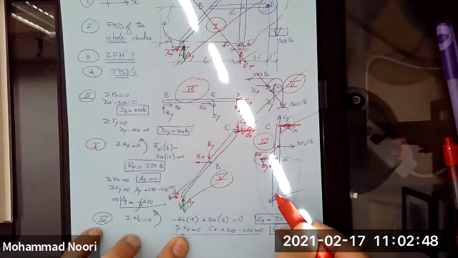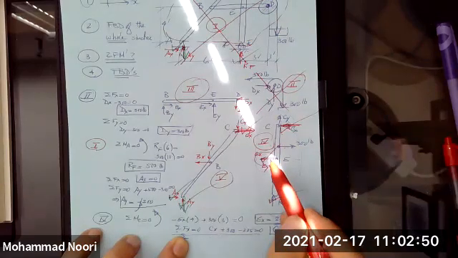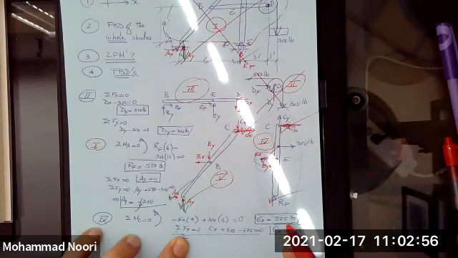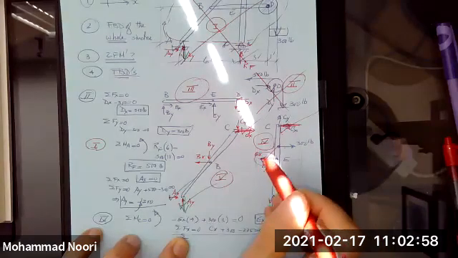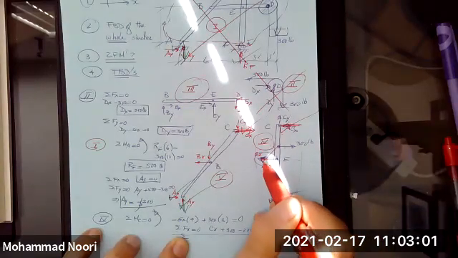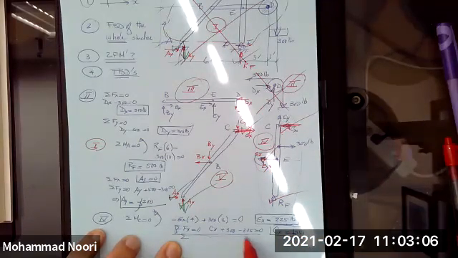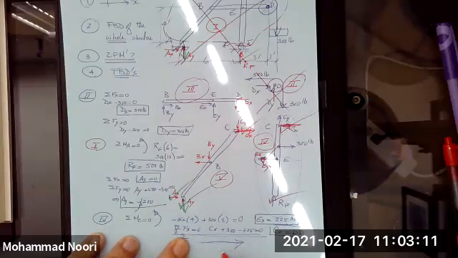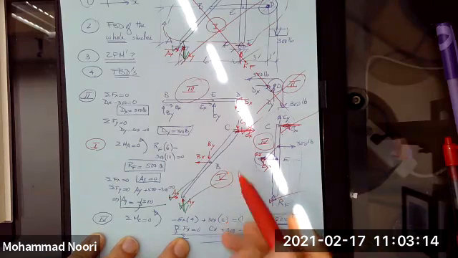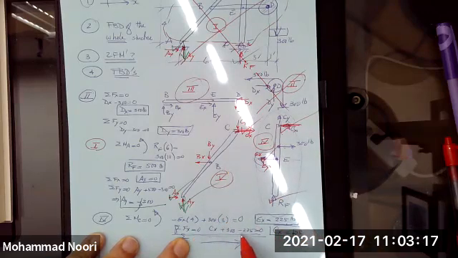What you're thinking is you're mixing the direction with the magnitude. The positive magnitude means the assumed direction here is correct. But when it comes to writing the forces along the direction of x, this force is acting this way. So in this algebraic equation, this would be a negative sign. Can you see that? Yeah, I see that. Sure.